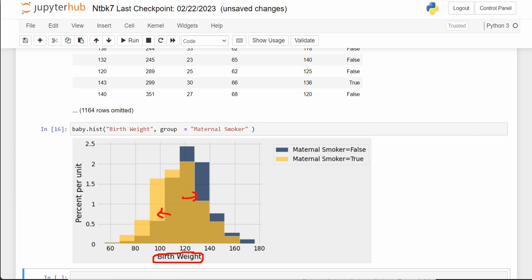So what are we seeing here? We're seeing a birth weight that favors the non-smoking moms. Their babies, according to this measure, are more healthy on average, okay? It's a really nice graph to show that.